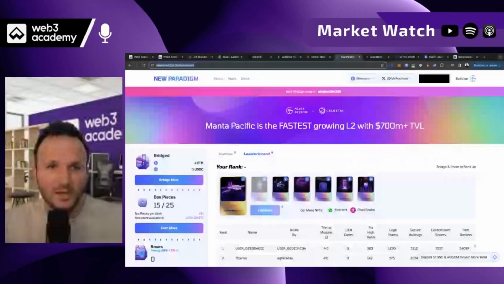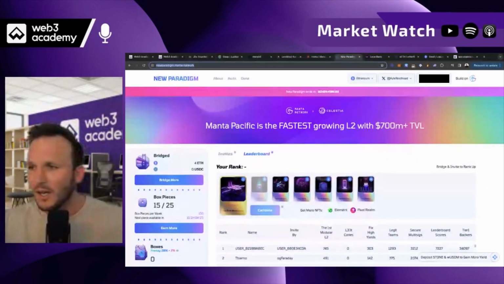And what that does is it gives you yield. So you'll get your 4% right off the bat. That's all you have to do. All you've got to do is bridge your ETH and it does it all for you. Now, two things to note about Manta. One, it's a newer L2, so just be aware, but it does have good backing and a big team, so we hope the risk is low.